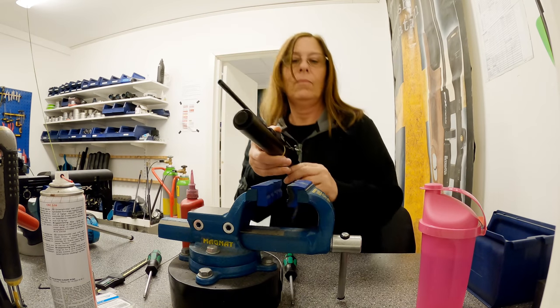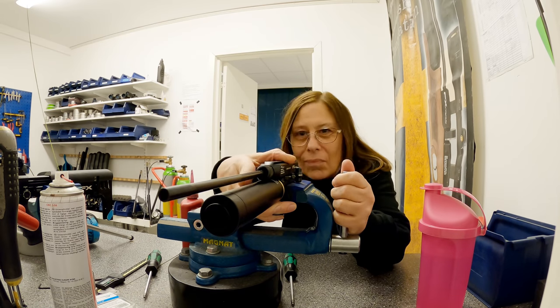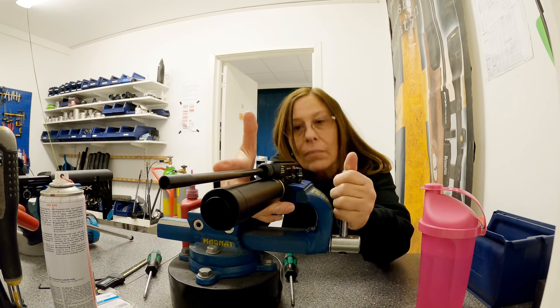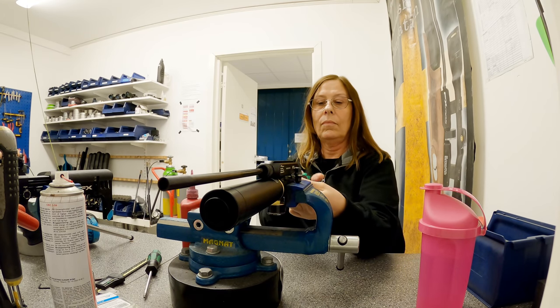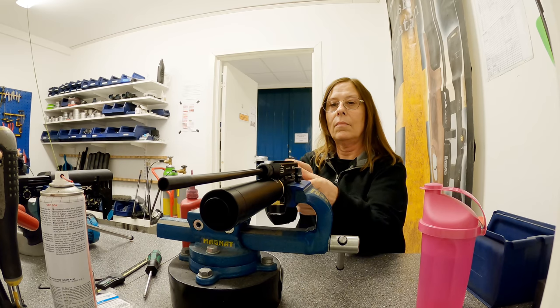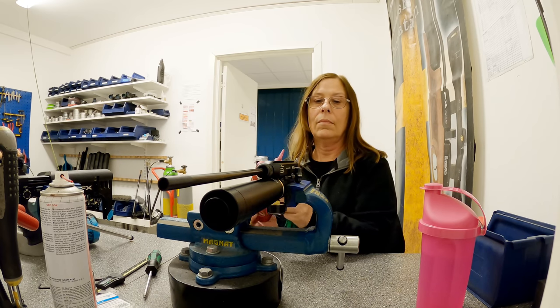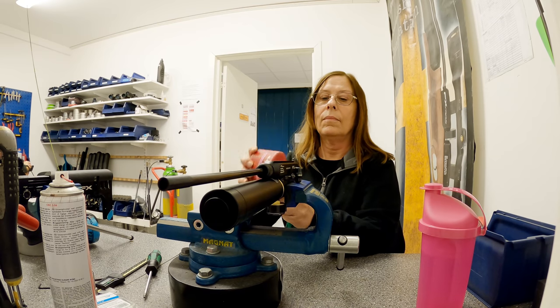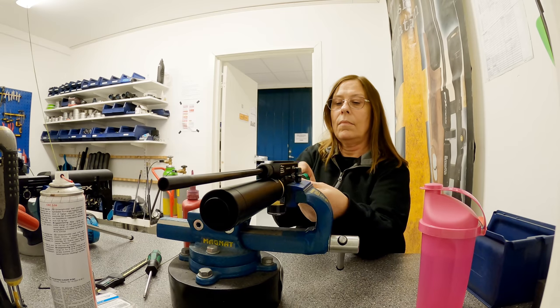So does FX test and tune every single gun that they make, or is it just like batch testing? No. Every single gun that is built here in Sweden is tested. It is put through a chronograph. It is also looked at for accuracy at 50 yards. And it's also functionally tested with safety and everything like that.